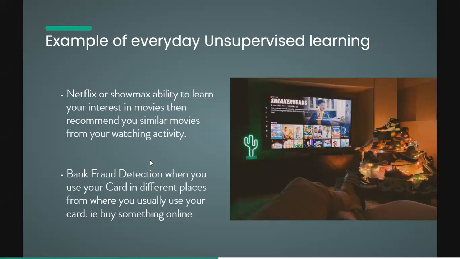How did that happen? Well, the machine just looked at your activity, the type of movies that you watch and the type of content: who are the actors in the movie, what is the category of the movie, how long is the movie, what is in the movie. After doing all that analysis, the same way we had to put oranges and mixed fruits, it had to figure out which one it will group as oranges or as apples on its own.